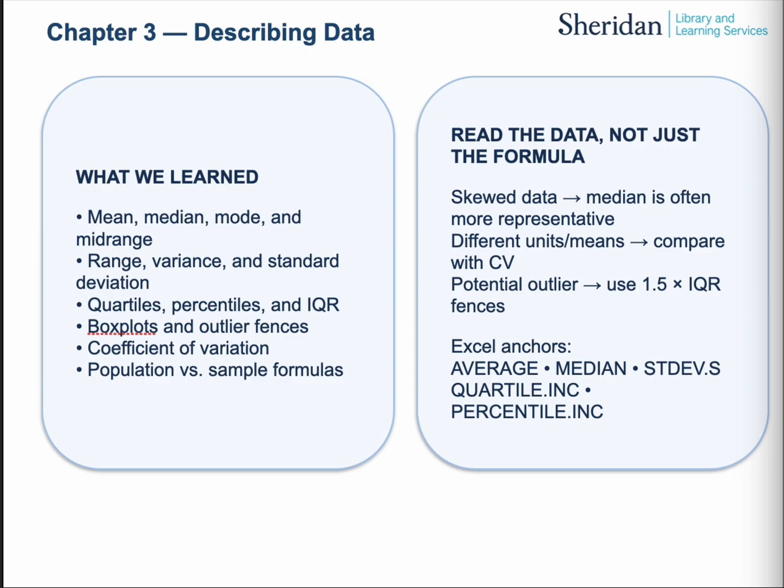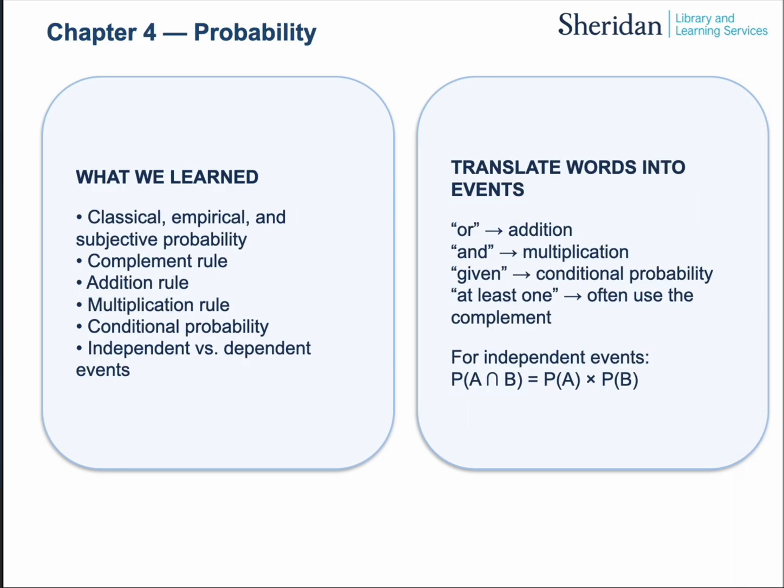So now let's learn how to summarize and describe data. The next step is understanding uncertainty. Let's move to chapter 4, probability. I personally think this is one of the most interesting chapters in the course because many of the topics we learn later, such as probability distribution or normal distribution, are built on those probability concepts.